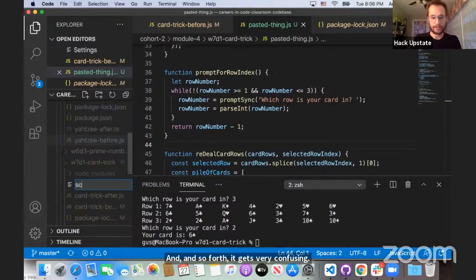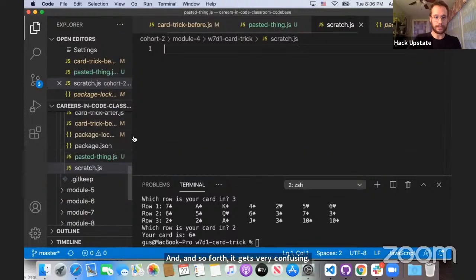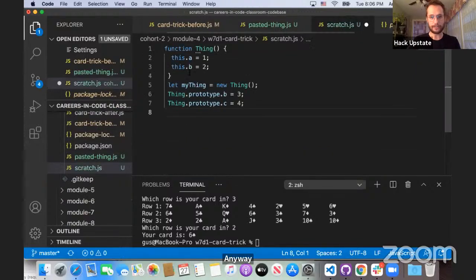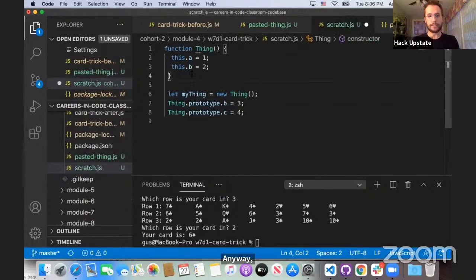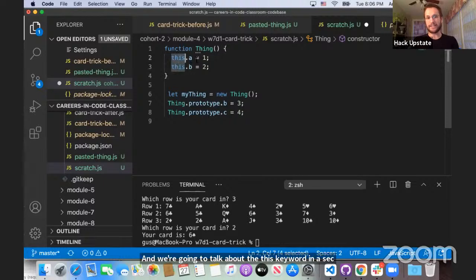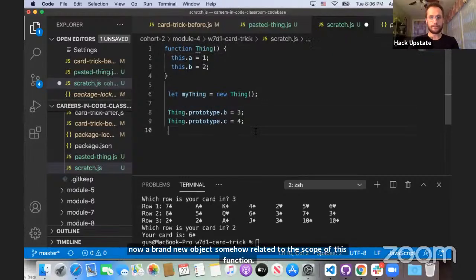Anyway, let's make a new Scratch file. Let's paste some examples. So this is the old super weird way. And we're going to talk about the this keyword in a second, but it's a magic word that is an object that is now a brand new object somehow related to the scope of this function.